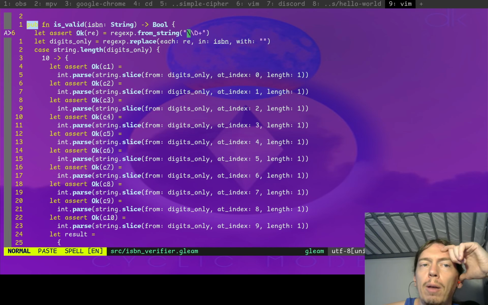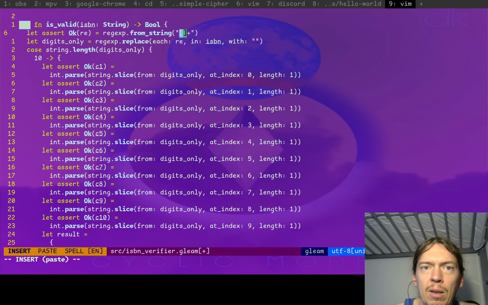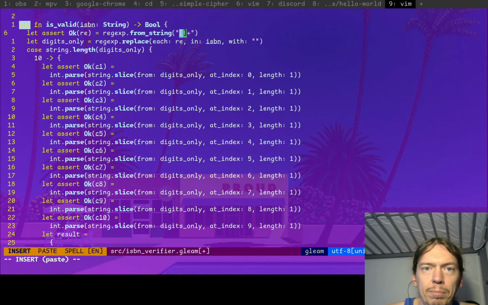Okay, so let me do it twice. So we're gonna replace anything that is not in this list. So 0 through 9 is good, and X's are also going to be considered okay.